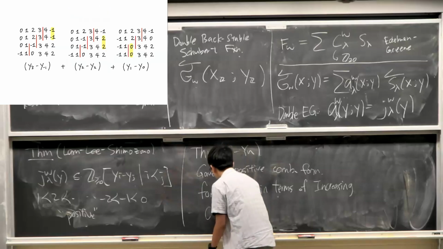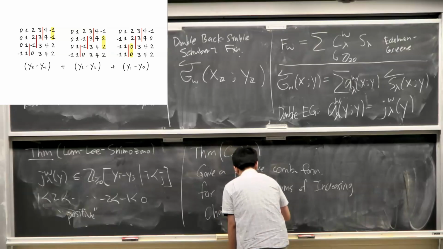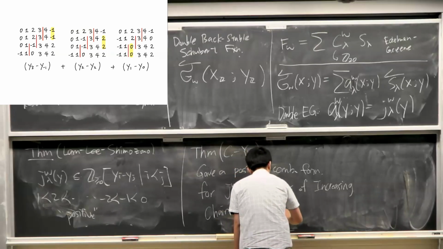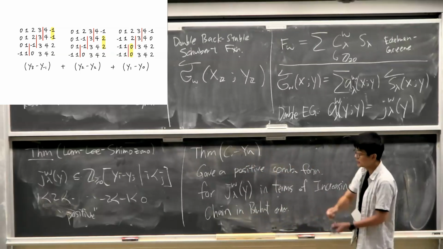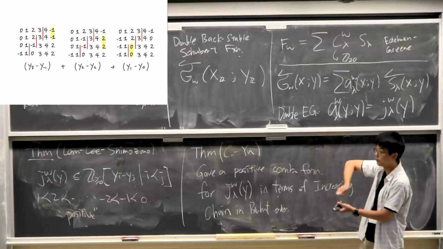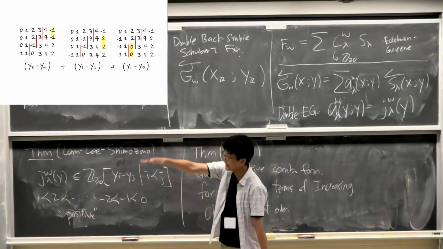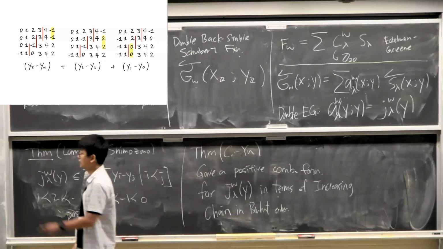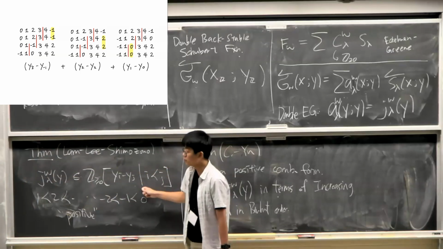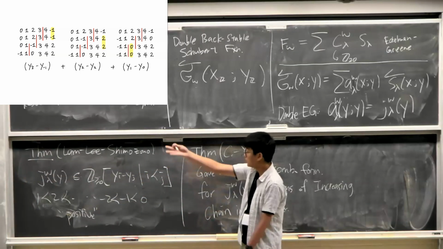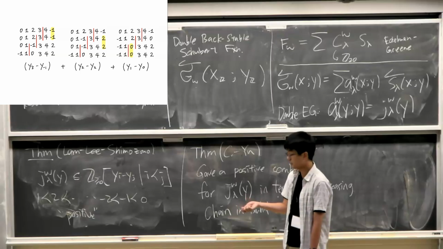So there's an example of an increasing chain. I'll explain a little more about Bruhat order. Bruhat order is just the partial order on Schubert variety containment. And an increasing chain is just a sequence of permutations that are comparable in that order. So you see I have stacks of permutations, and each of them I can assign a weight. And in each of the weights, you can see that all of the terms are linear forms that satisfy this condition. So this gives a positive combinatorial formula for the double Edelman-Greene coefficients.